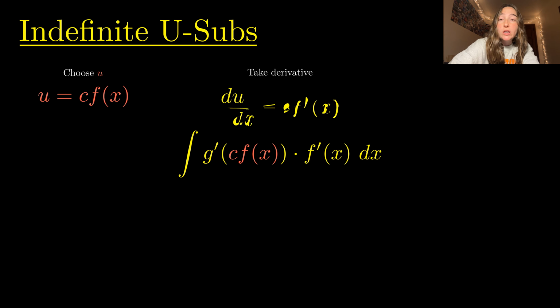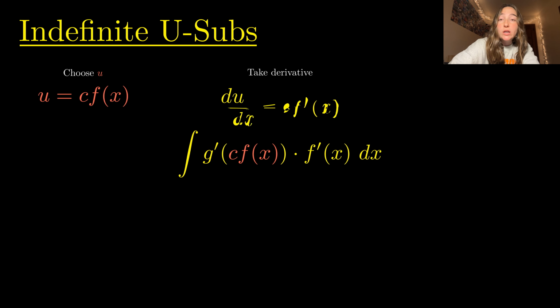Within our outside function, we're going to substitute c times f of x with u, since c times f of x is equal to u. So our new integrand will begin with g prime of u, but we still have some x's that need to be replaced, mainly f prime of x times dx. But we already solved for exactly f prime of x times dx earlier, as du over c is f prime of x times dx. So we're going to sub in du over c not just for f prime and not just for dx, but all of f prime of x times dx combined. And notice that we now have a way easier integral with no x's and just u's.